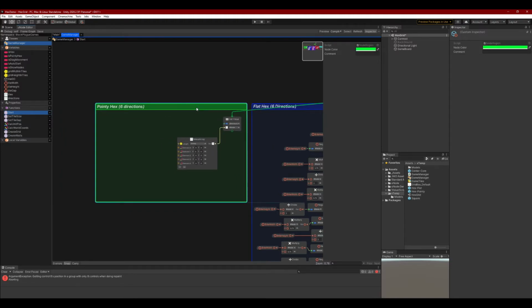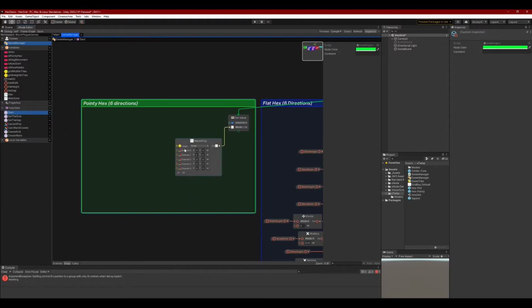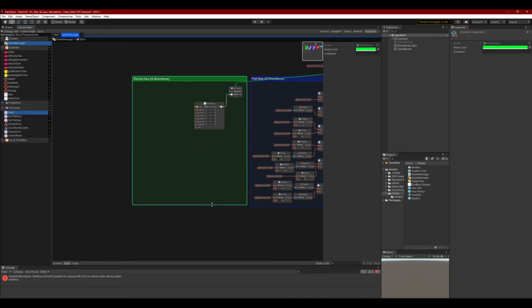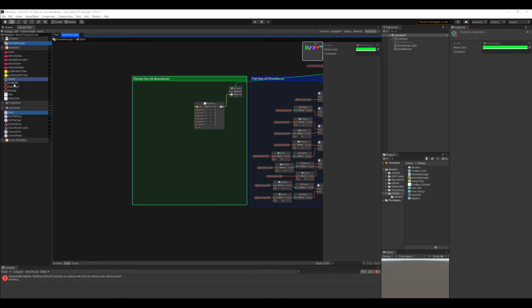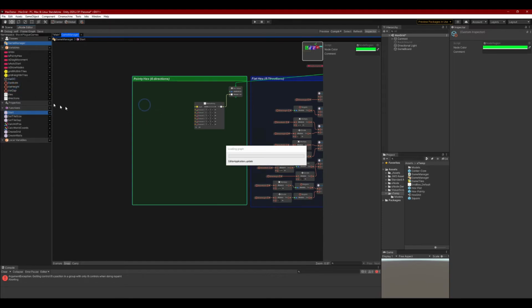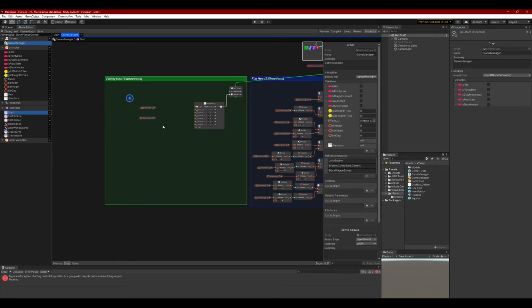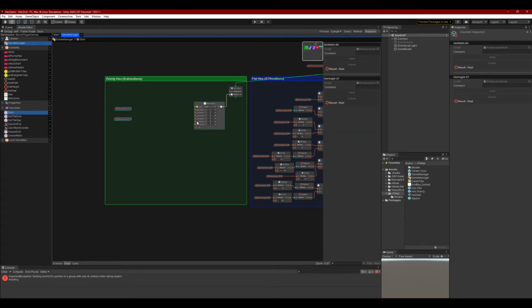Alright, last one we have to do is the pointy hex directions. Again, this is 6 directions, which we have already kind of set for the make array. Make sure there's 0 through 5 elements listed there. And then we are going to create the new vector 2s, and we'll need 6 of them. In this particular case, we're going to use the tile width and tile height again. Just a little bit different math.